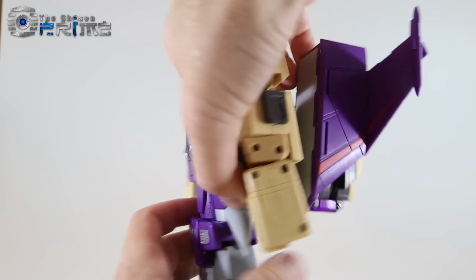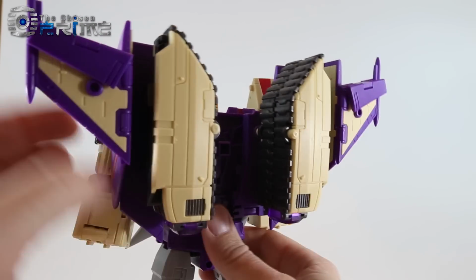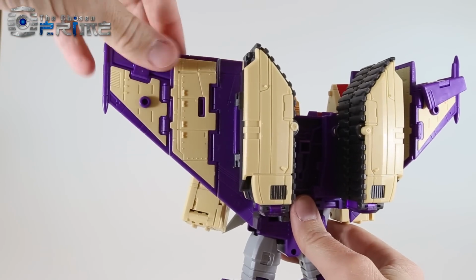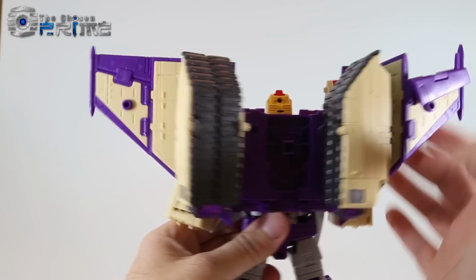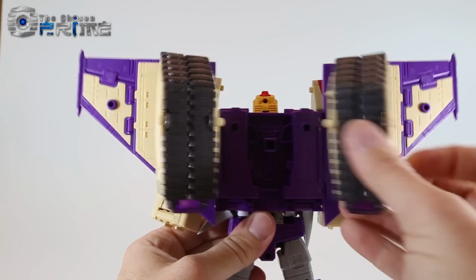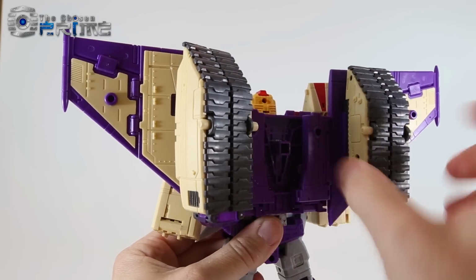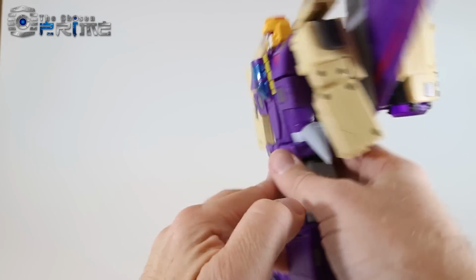Go ahead and come to the back and unpeg this turret for now. We can come to the wings, and you want to go ahead and extend them out, flip up this panel, flip out the tank tread for now. Do the same thing for the other side. Flip up the tank tread. Actually, the pegs in. In robot mode, this pegs into this panel here on the back. You want to go ahead and flip these panels inwards to free up the backpack.